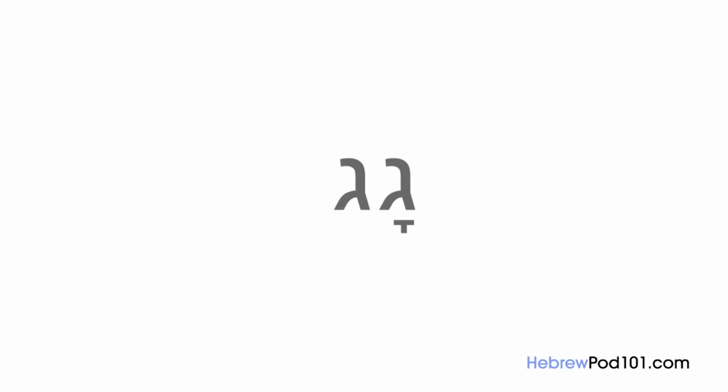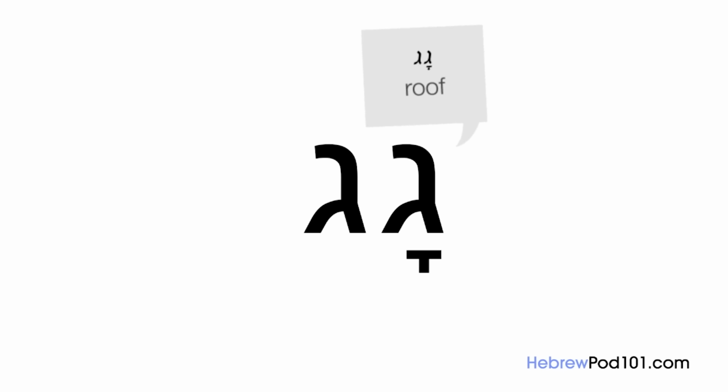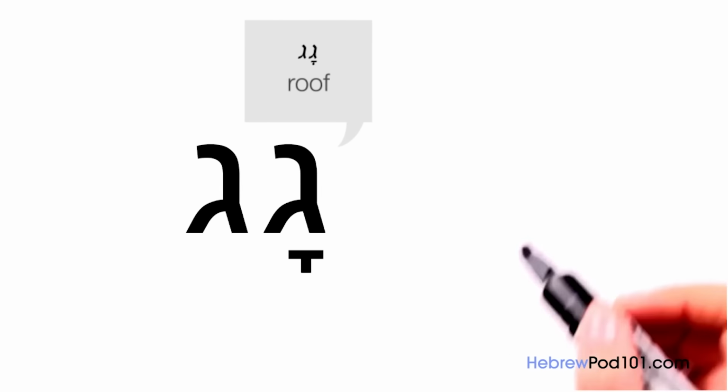Now it's time to introduce to you the first nikud. Remember, nikud are small points and lines that are placed in, under, on top, or beside consonants. The first one has the sound a, just like Aleph. This is kamatz, and it looks like this. And it's always written right under the consonant letter. Let's write roof a couple more times while pronouncing its sound, a. So for example, gag in handwriting looks like this.